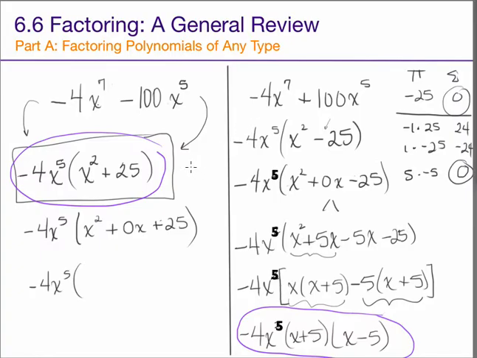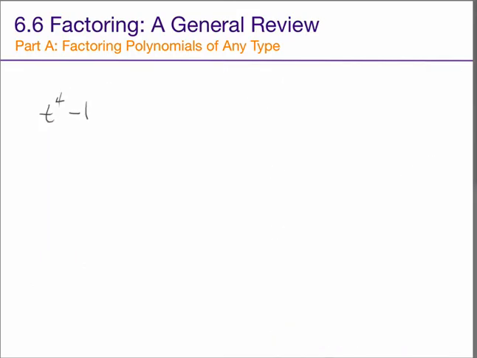Also recognize, though, that this one is not a cannot be factored problem. We just couldn't factor it very much. We found a greatest common factor, and that's a factor. And the other factor, well, that's all we could do with it. Problems like this one require a little bit more finesse.